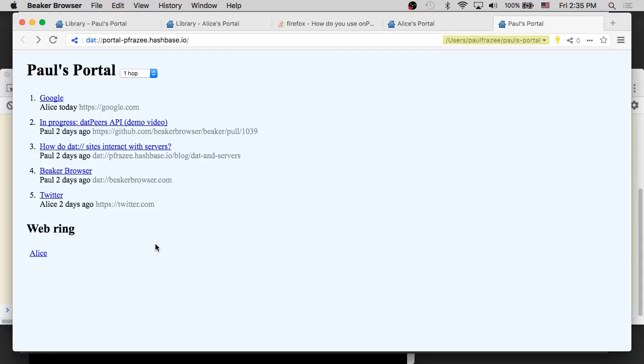Something else that's totally missing here is, let's say you do go to this site and you decide you want to make your own portal. I have no way of finding out about it unless you get in touch with me, using like IRC or something like that to send me your link. Wouldn't it be nice if when somebody else made a portal, I could get a list like, hey, other portals that are in the community, and maybe we'll be able to come up with a solution for that in the near term. We got some new APIs coming along, so maybe we'll try that out sometime, a couple weeks.